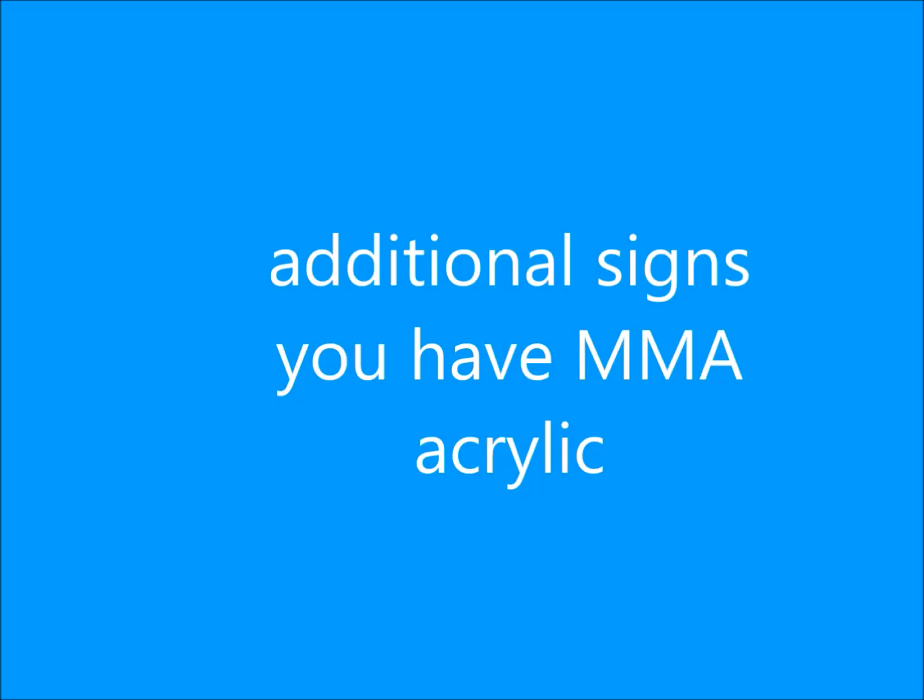So I say all that to say, all acrylic has a smell, but acrylic that is made of MMA has a strong chemical fruity smell that's really heavy in the air. Sometimes it can be so thick that it seems like you're swallowing it. I've worked with acrylic for so long that I can take one whiff and know that that's MMA.